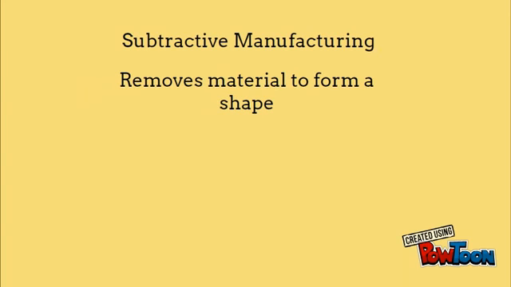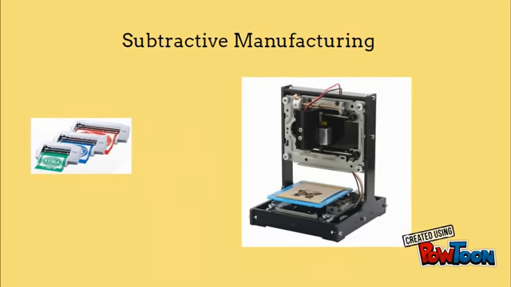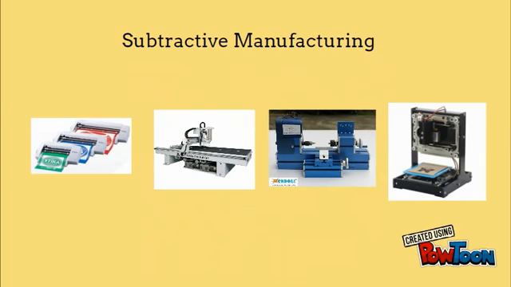Subtractive manufacturing takes a raw material and selectively removes parts of the material to form a shape. Examples of cost-effective subtractive manufacturing include vinyl cutters, engraving machines, CNC routers and CNC lathes. Subtractive manufacturing has a number of advantages, including often being quick to manufacture and lower cost of raw materials. However, many machines have safety, environmental or operational constraints which could prevent them from being used in a normal classroom setting.